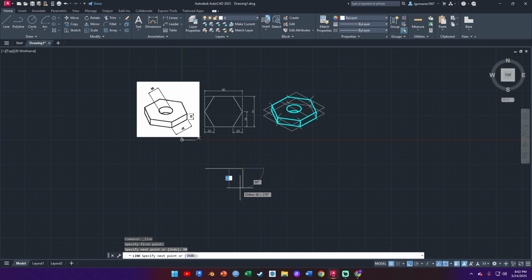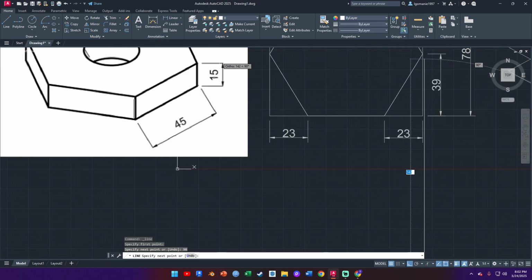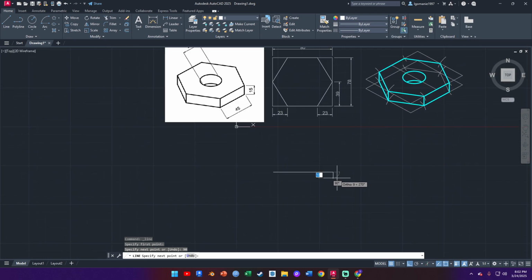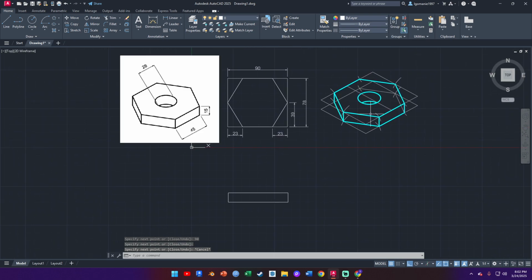So we can start by drawing this line here, which is a 90 mm length, 90, and we know that from here the thickness is 15, so you can move down 15 mm, and we can come back here with the same length, which is 90, and then we can just enclose this rectangle here. But remember, you're not just seeing one rectangle, right?